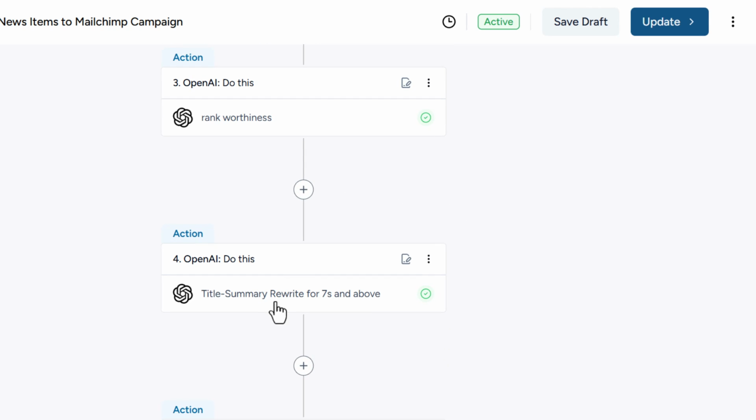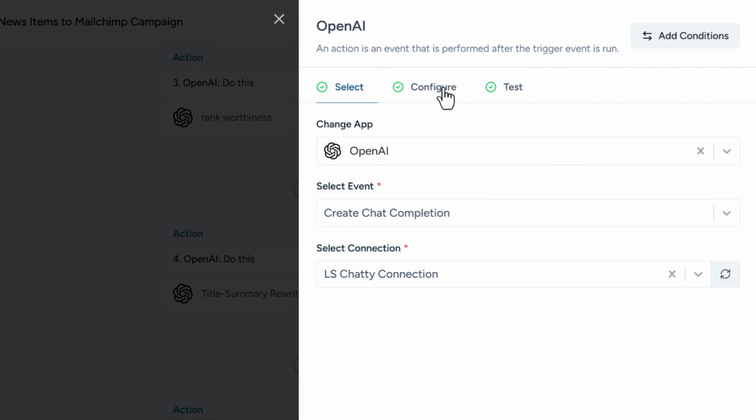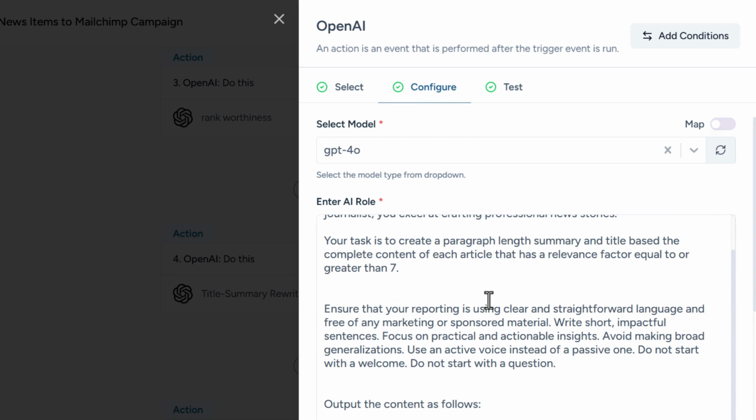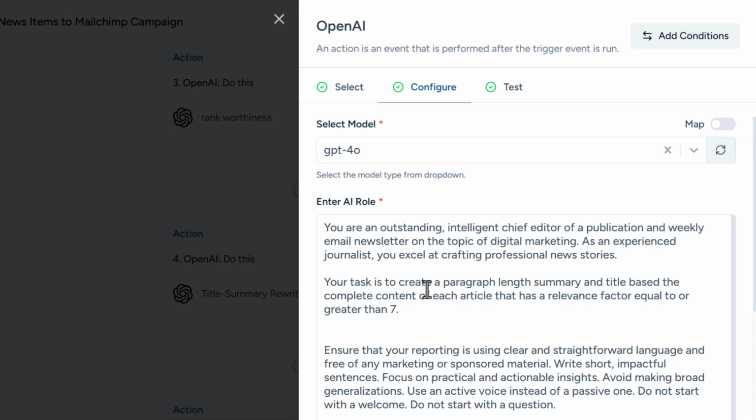Then our next step in our workflow automation here is to only take the articles that rank or have a relevance score of 7 or greater. So again, we're using the ChatGPT 4.0 model, and I give it its role again, and then I ask it to create a paragraph-length summary and a title based on the complete content of each article that has a relevance factor equal to or greater than 7.